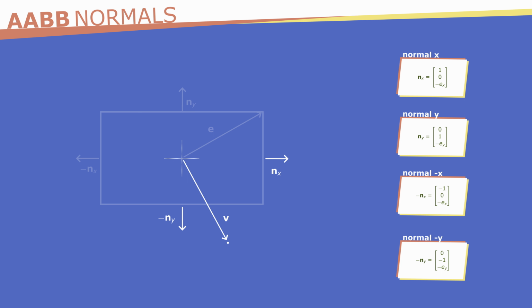Now let us point out the fact that every normal has the distance to its box bound stored negatively. That is minus EX and minus EY. We know from the normal equation that we need to subtract the orthogonal distance from the projected point in order to make up the distance to the offset line. Another point to make is due to the fact that an AABB is not rotated and that its normal only contains positive and negative ones. We can take this fact to our advantage and construct the normals we need to test against.